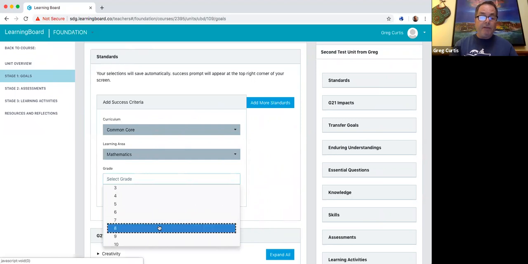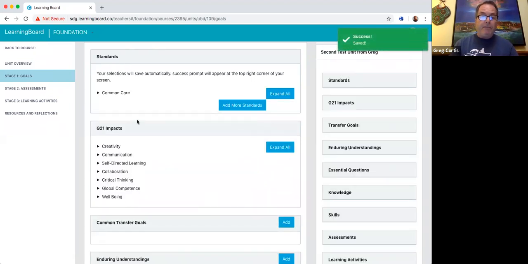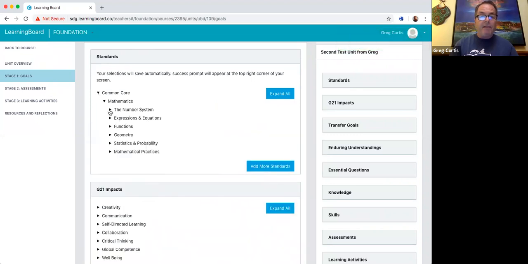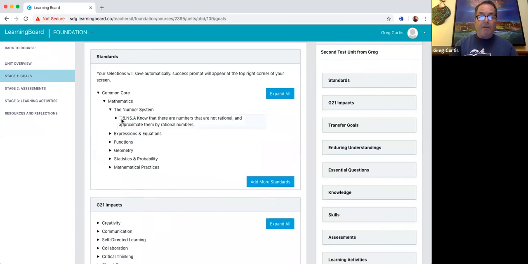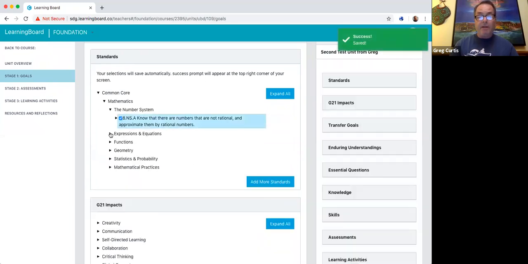Again, this will be more contextual for you later on, but because you draw from many standards, you can select the standards that you want to make the basis for your unit goals. I click on save, and then I click on this and extend it, Common Core Mathematics Standards. It gives me the standards from Common Core and allows me to select them by simply checking this box.